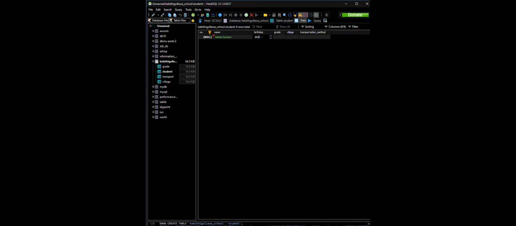So the data is this: 2005 03 12, grade 6, village 1, and the transport method 1. So that is alright. I think I have to rename these columns as well, as there is something wrong with the column names.